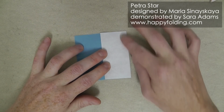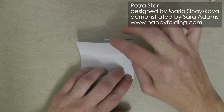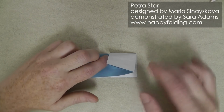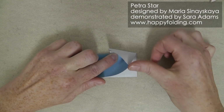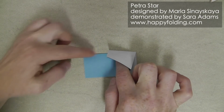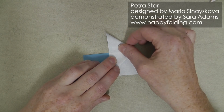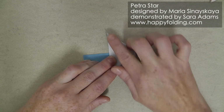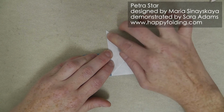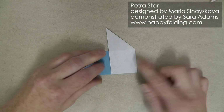Then fold over and flip over like this. Now take this single layer and fold it in and push open this section right here along the crease line and align this crease line with that edge right there to make a symmetrical squash fold. You should get a nice tip up here and ensure that it's nice and pointy, like that.